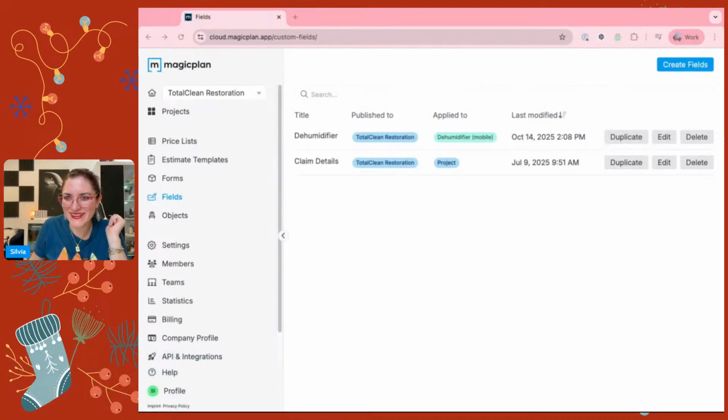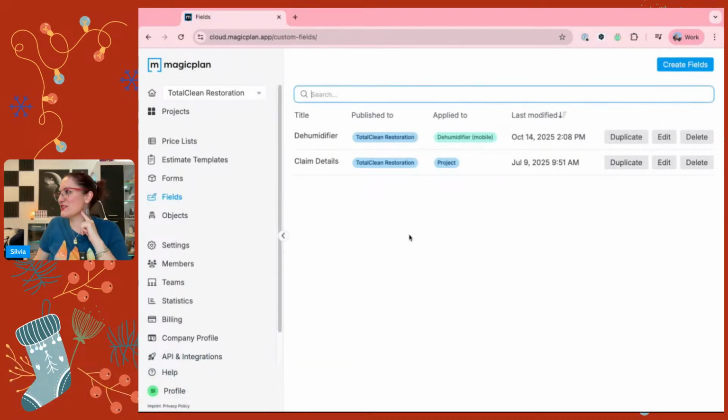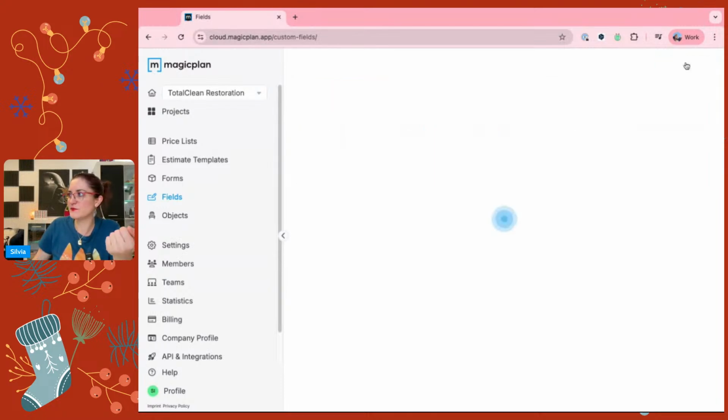Okay, perfect. Now let's see together the fields, and then I hope that we summed up everything in 30 minutes. We've been super great, if we can say that. Here you can see that we have the dehumidifier that we used in the app. You can see that I applied these fields. This is a quick way to sum up our information for the water damage. In this case, it's just one object, but let's create another field.